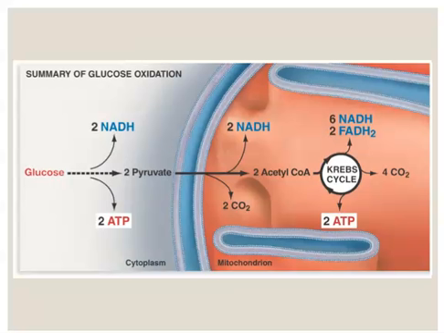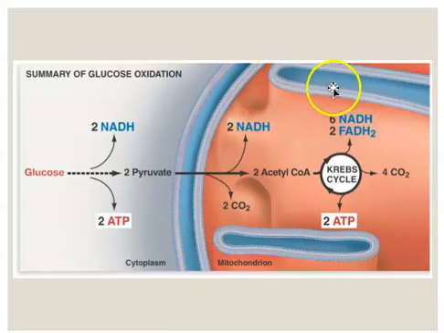This is a drawing of the first three sets of reactions as they occur in a eukaryotic cell. So this is a summary of glucose oxidation, glycolysis, pyruvate processing, and the Krebs cycle. And what they've drawn here is the interior of a eukaryotic cell, highly magnified. So out here, this is cytoplasm. And over here, this is a mitochondrion. So this is the outer mitochondrial membrane. This is the inner mitochondrial membrane.